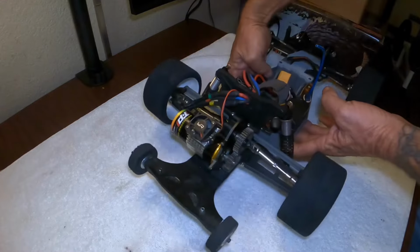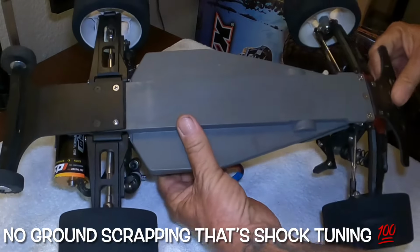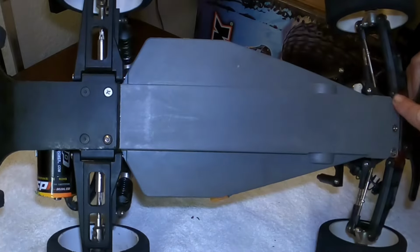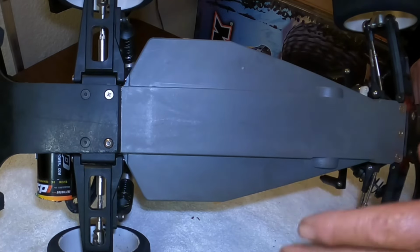T-Bone Racing wheelie bar setup for the rear of this. As you see, chassis still has some of the Phillips screws in there, but as you see, no scratches, nothing's beat up. Why? Because the thing just works.